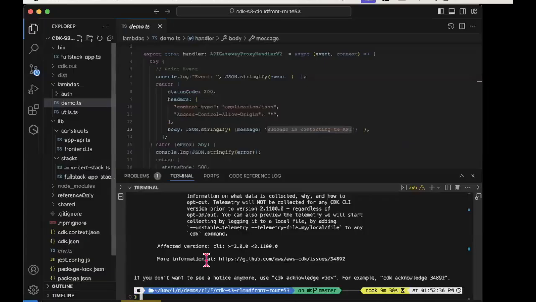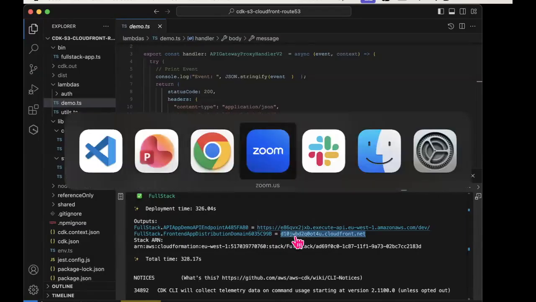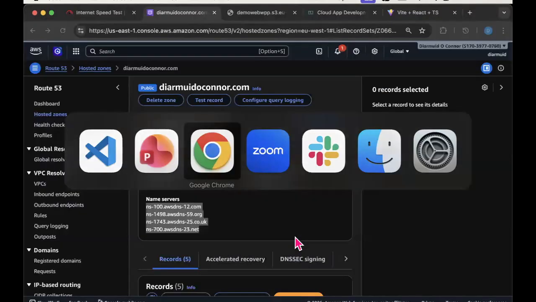Okay, everything has deployed. Now, again, I've got a web API. That's the URL of the web API. You can see there, as part of the domain name, it's actually deployed to EU West 1. This is the domain name of the CloudFront distribution. So we've seen all of that before. So I can grab this now, and hopefully, I didn't check it though, but hopefully, let's see, cross fingers.